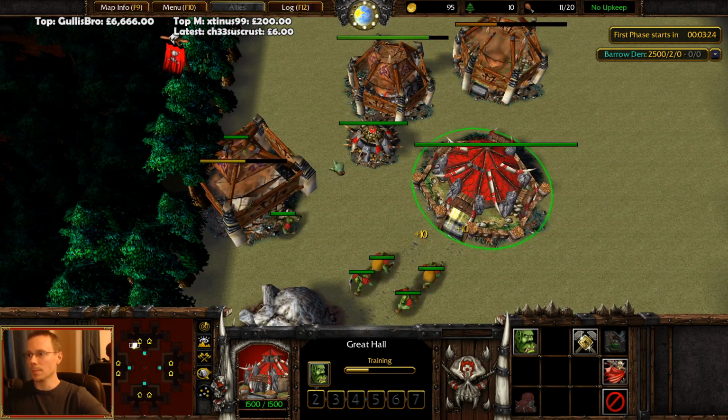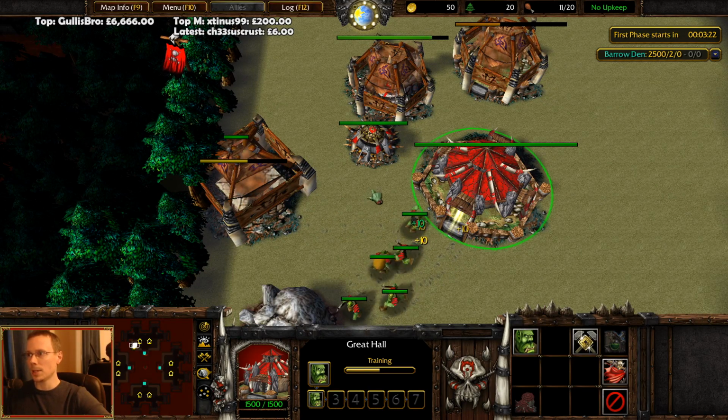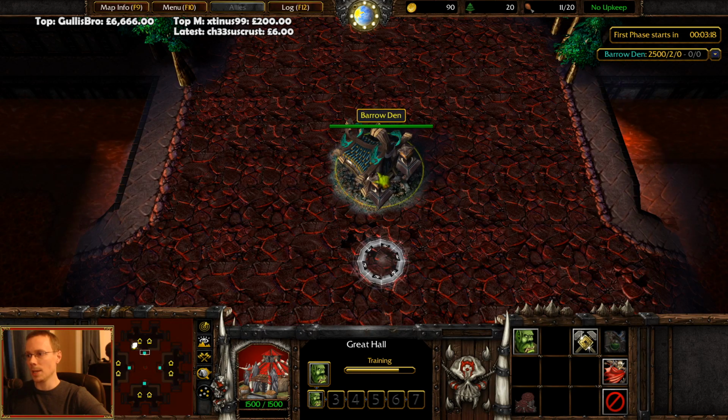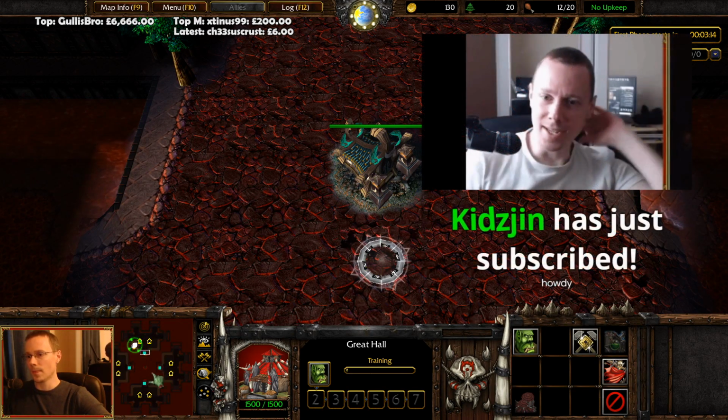And we'll go over this in a moment. So I said it's a defense survival map. That's because you work as a team, or in this case, single player, can be played that way, to defend this barrow den.